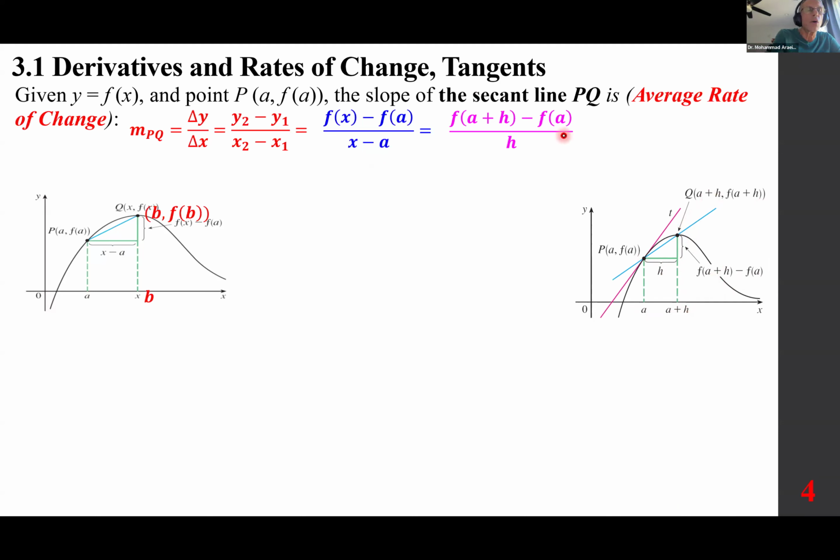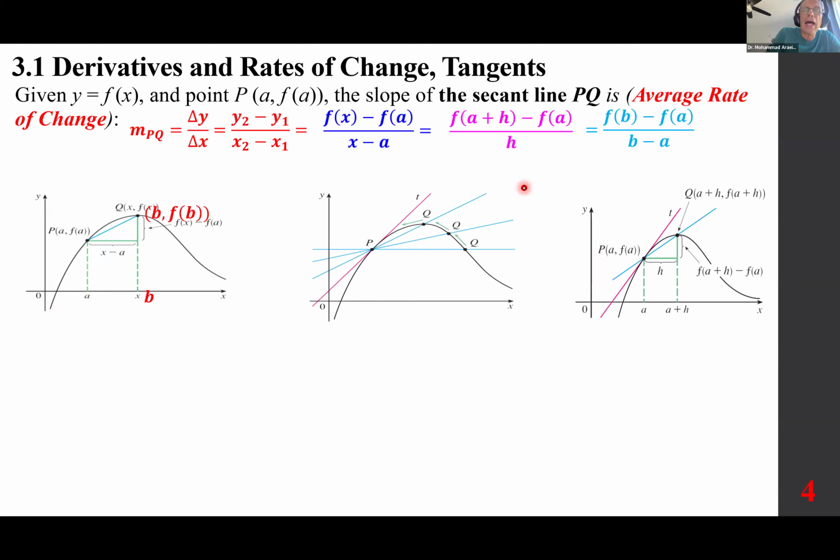If we call this point b, this becomes f of b, and we can say f of b minus f of a over b minus a, all of which are referring to one thing and one thing only, rise over run. We also call them the difference quotient. Normally, this is the one that is called the difference quotient. I want to make sure that everybody's comfortable with the concept. There's really nothing brand new here, just different ways of writing them.